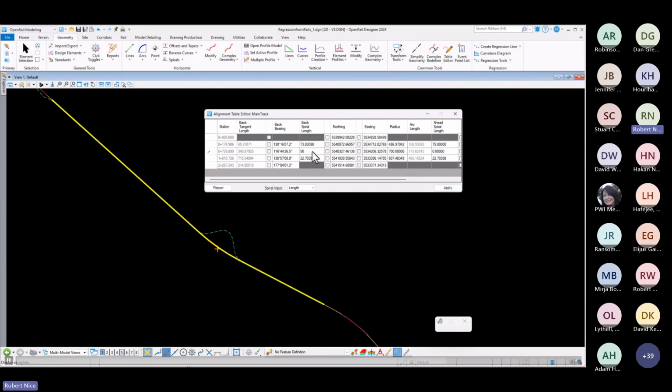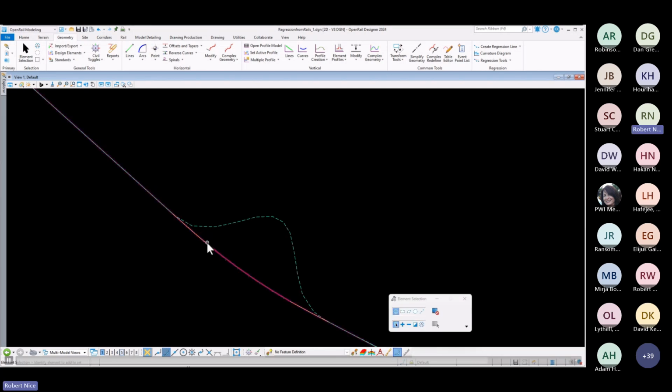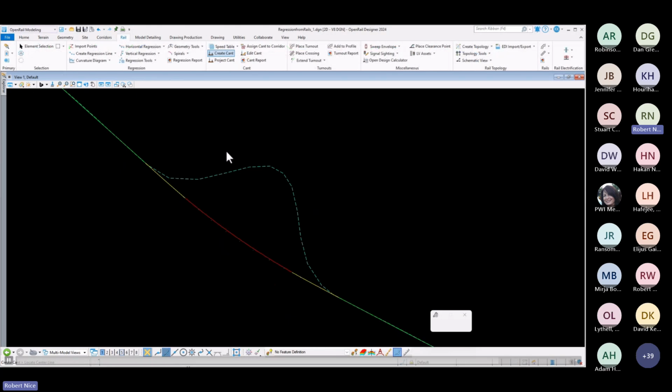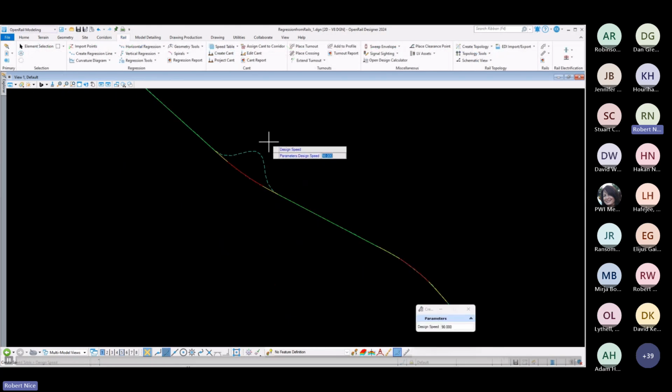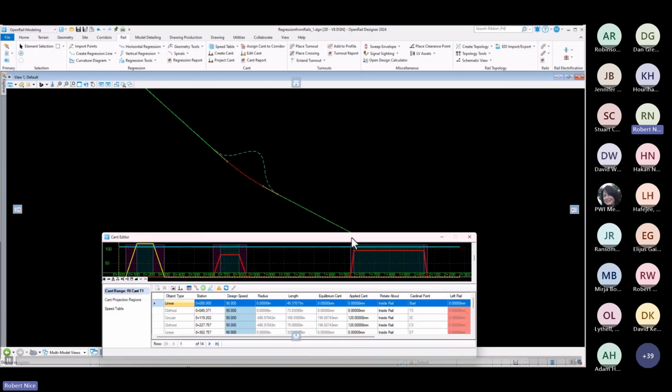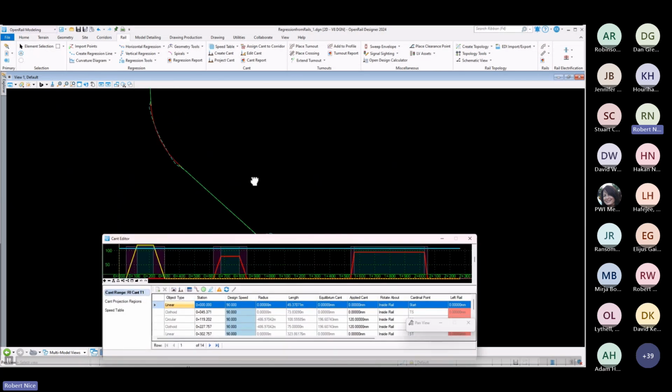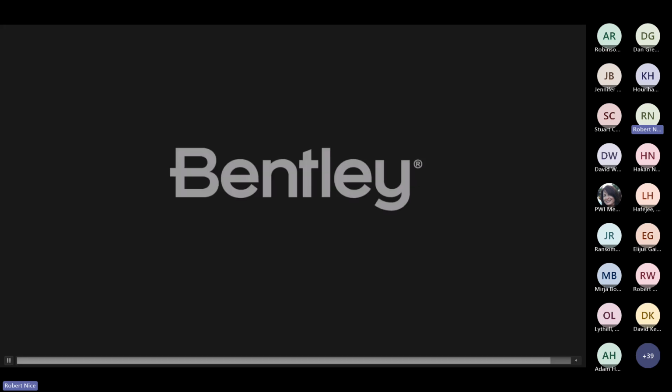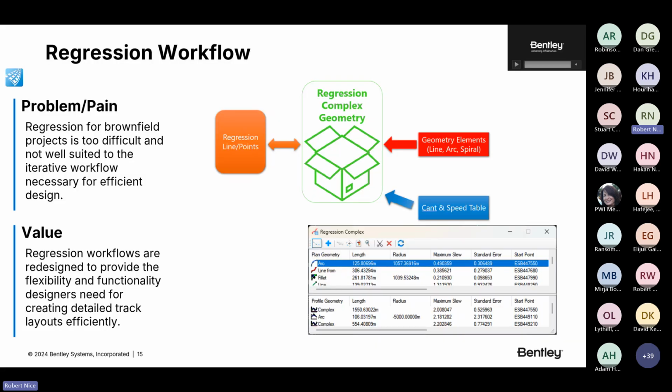So come in here, I can put in a back spiral, put in a head, so basically apply that, so that's recalculated. Close that, and the slews will all be updated to suit. And again, the dynamics will appear. Of course, Kant, we'll come on to Kant a bit later, but Kant is also part of this solution, or problem. So again, we're going to be doing everything at the same, not the same time, but we're going to have it available to be at the same time. So regression, if you've been using 23 or 12 or 10, completely changed. Everything has now changed in the way that works.